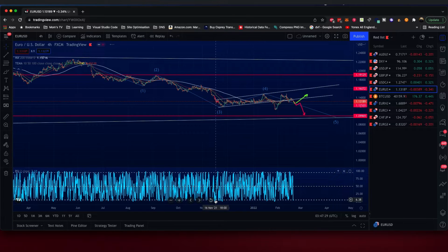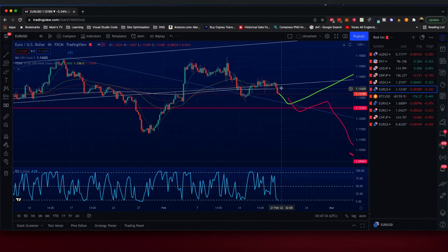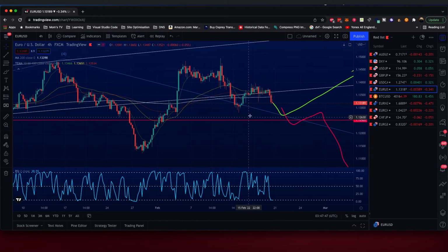So what we're looking for here is, if you want to go in here for a quick shot, have around 1 to 1. Yeah, I personally wouldn't do it. It's unclear what price will do at this level, but you could probably wait for a pullback and then go for a short. But this is where the action will happen.